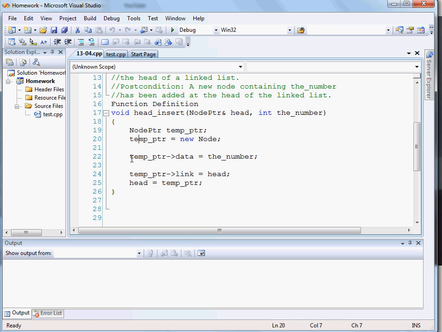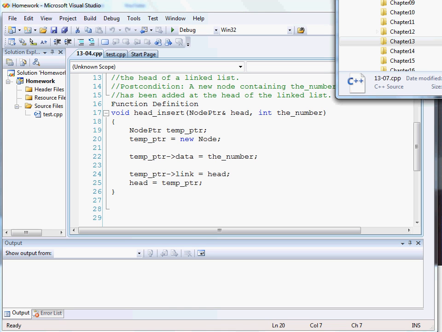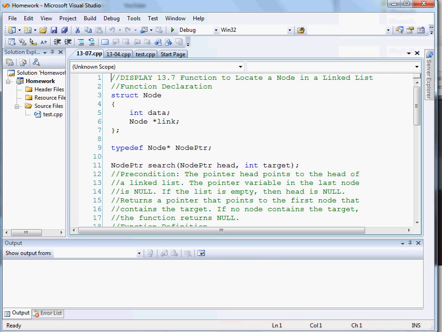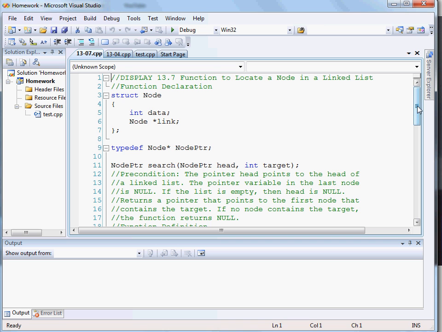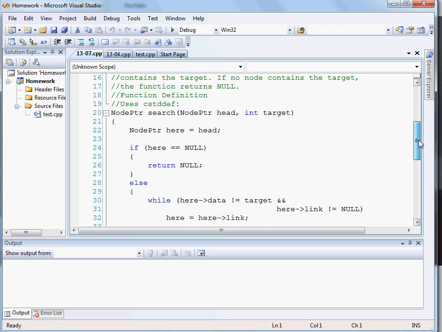Okay, the next section tells us about searching a linked list. And basically, searching a linked list involves making a temporary pointer that we can start at the beginning of our linked list and iterate through it.